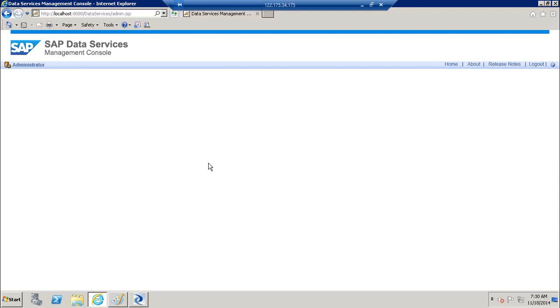So you first need to set up the environment as an admin to enable all these things to work. Once you do that, you can see them getting activated, and you can work on these real-time services. So that's about our data services management console. Any questions?